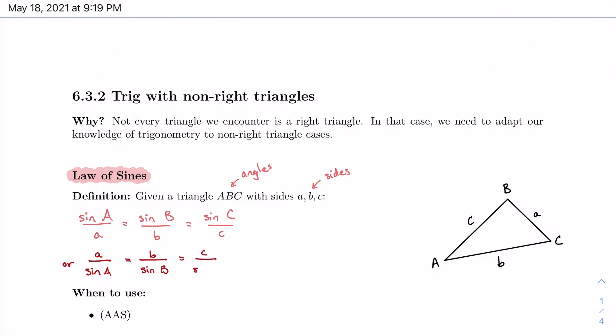This doesn't necessarily mean that we're going to use all three ratios, but it tells us that I can take any two, and they're all going to be equal to each other. All three are equal to each other, so I can always pick the two I need based on whatever information that I have so far, and that's going to help us solve for a triangle.